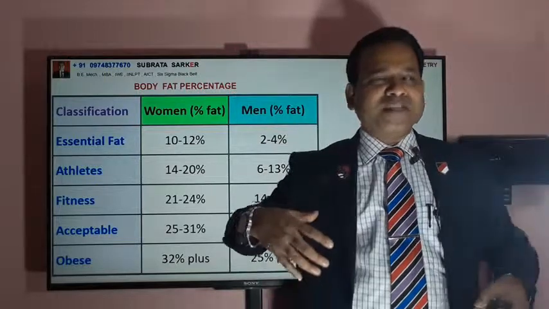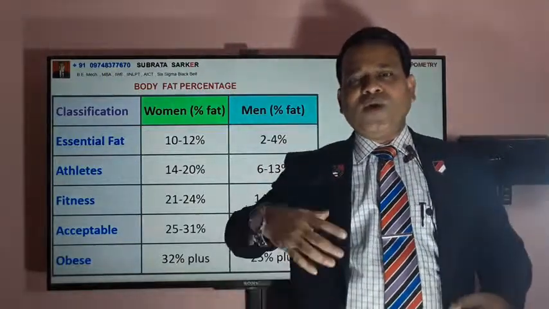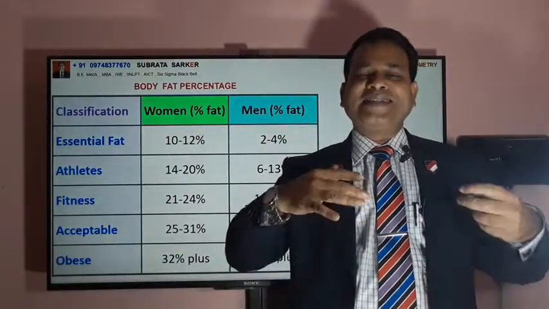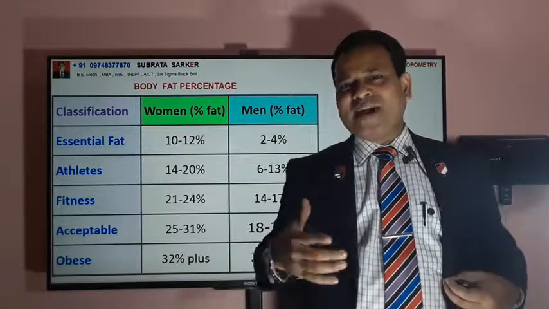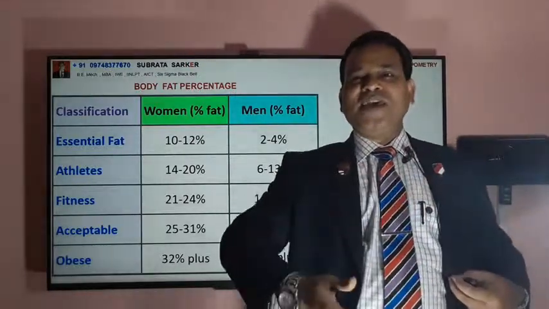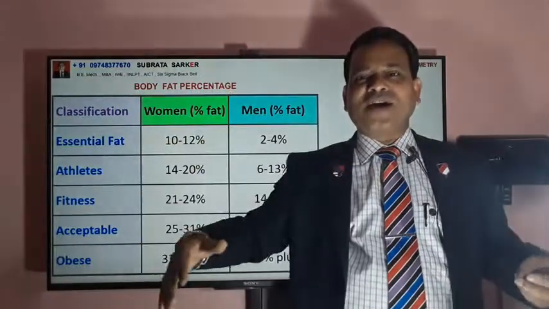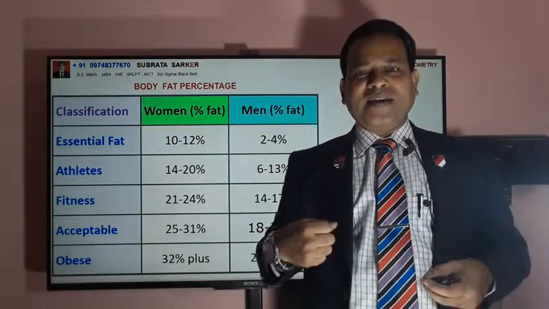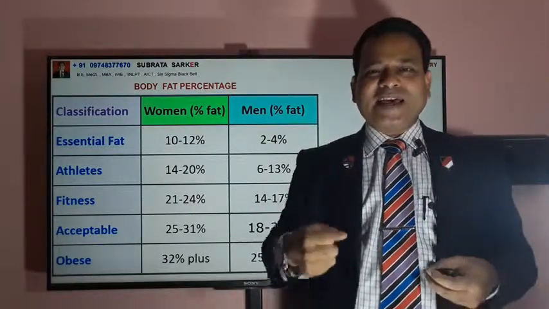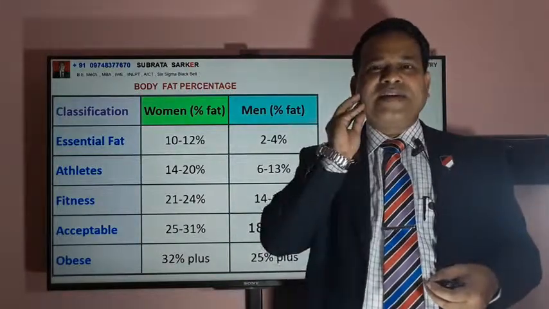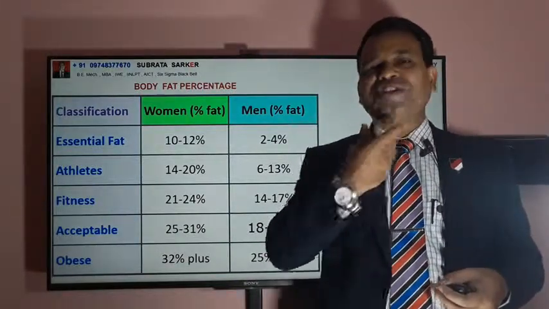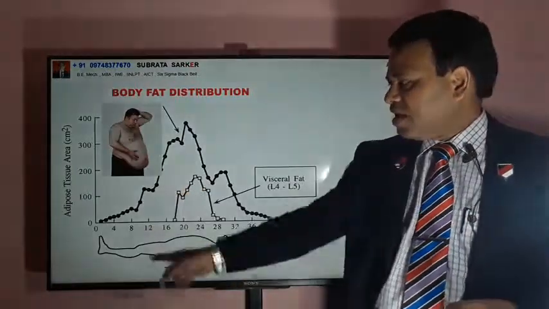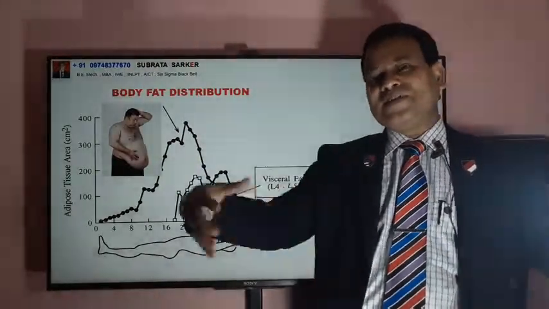And you know that when some person has 20 kg additional weight, say your ideal weight should be 70 kg, now your weight is 90 kg. So additional 20 kg, you'll find that 15 kg is in your belly area actually. So there is a body fat distribution curve, technically called. Say if you can reduce your body weight by 15 kg by doing exercise and dieting, maybe only 500 grams you can reduce from this area, the chin area. So there are proportions of the fat distribution in the body. You can see in this curve how the fat is distributed in the body.